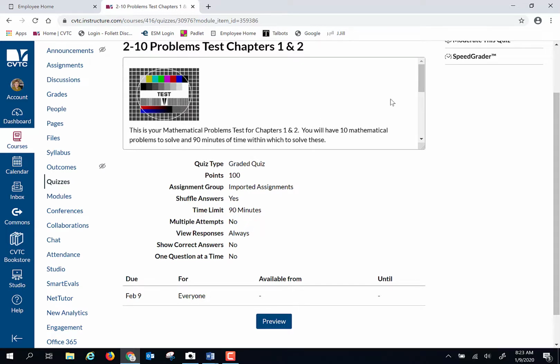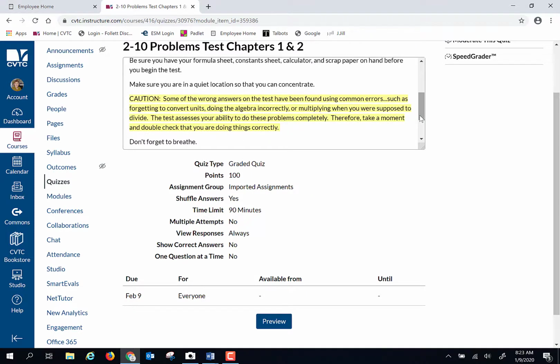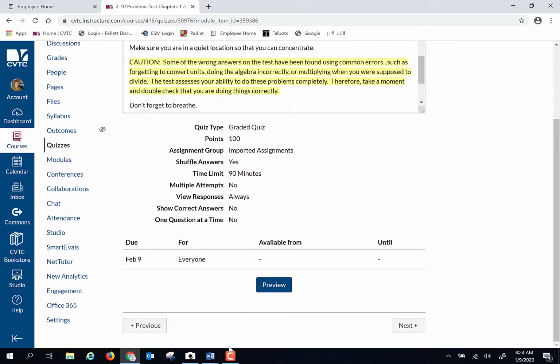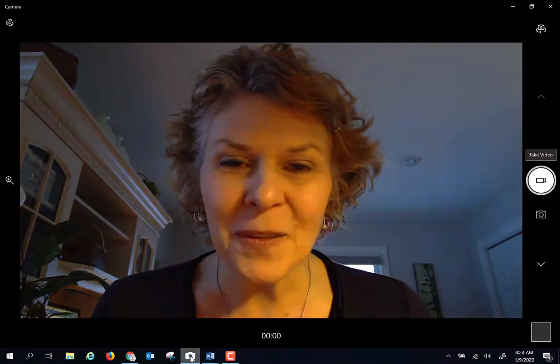All of the problems are multiple choice. I am a little bit evil, and I'm just going to warn you that I'm a little bit evil. When I make up these test problems, I sometimes do them wrong on purpose, and those are sometimes the wrong answers that are given. So you have to know your stuff when you take these tests. Actually doing the homework, doing the labs, and watching the videos are the key to doing a good job for the entire chapter. As things unfold, please holler if you have any questions.